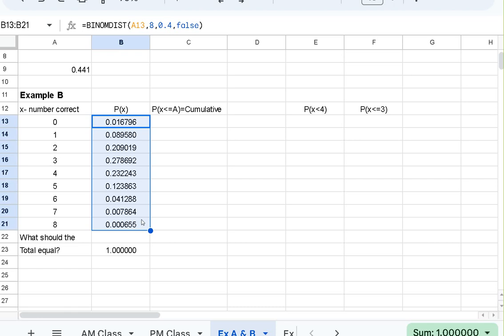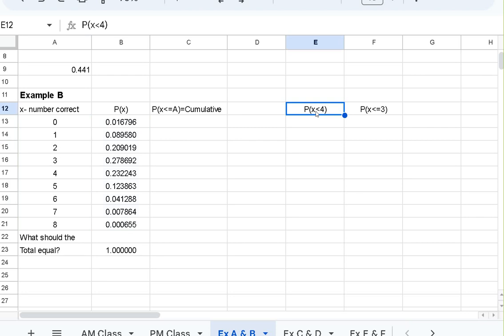Okay, not bad. But we wanted to find out the probability that there was less than 4 right. So that's this probability over here. How am I going to get that? Because this is the probability that I got 0 right, 1 right, up to 7 right, 8 right. What do I want to do to get this probability here?